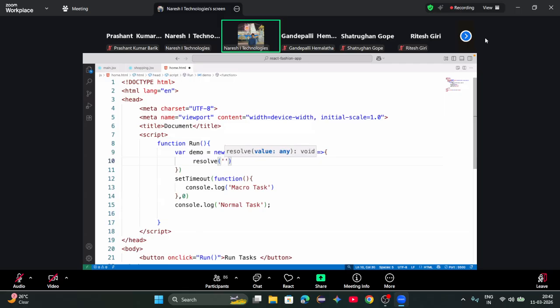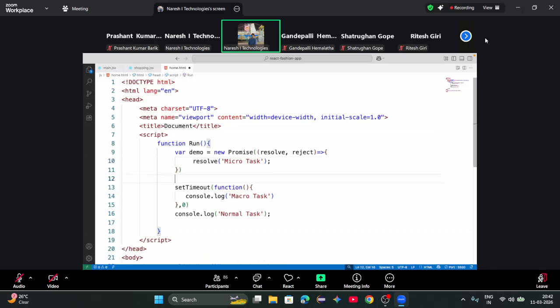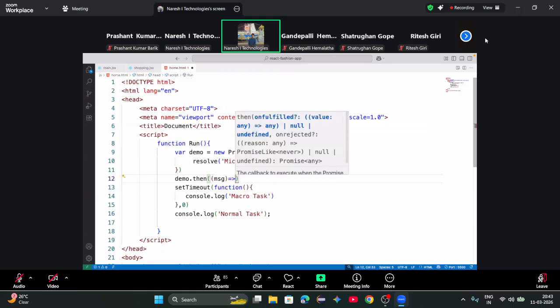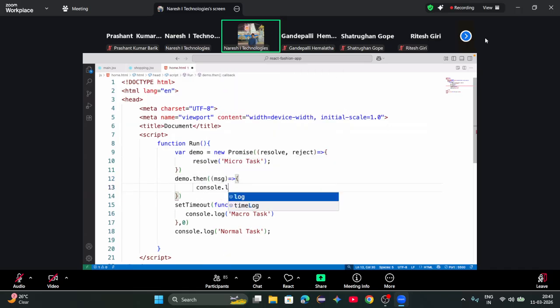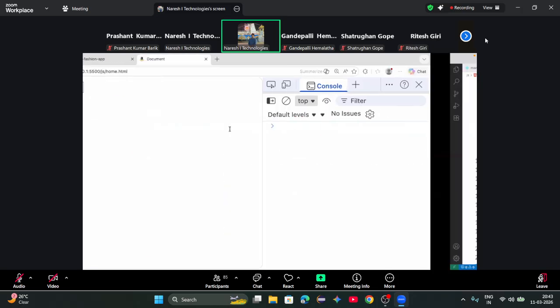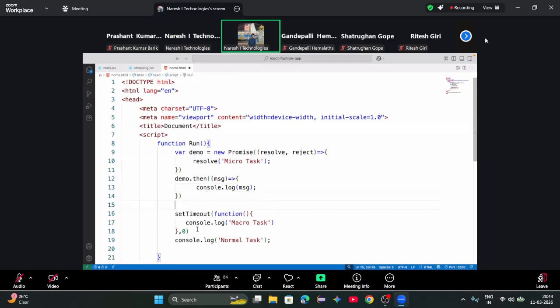Suppose I will put resolve some message. This is micro task. And how do we run this? demo dot then, it will get a response. It will get the message, and that message we will print. Console dot log, message.